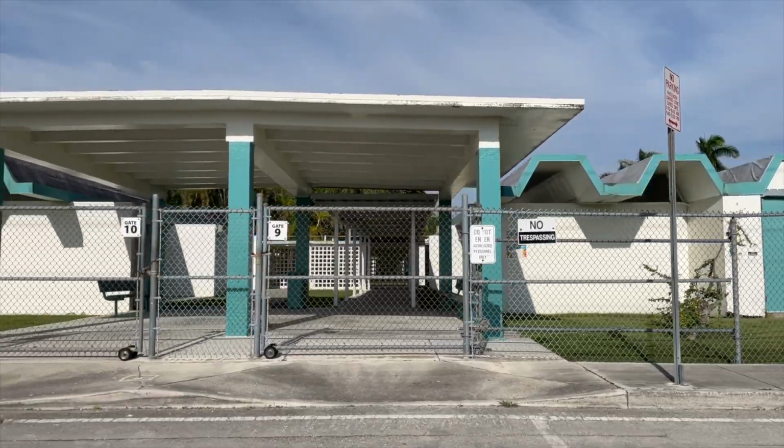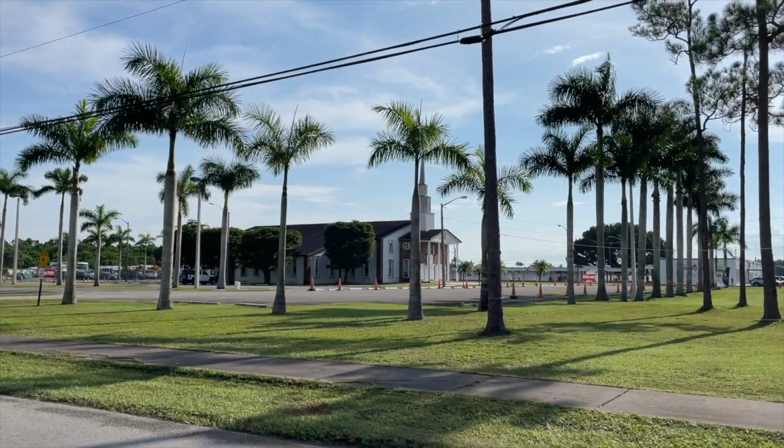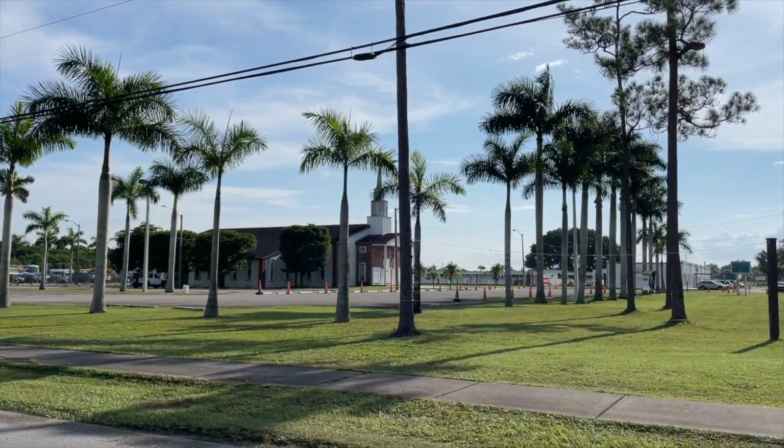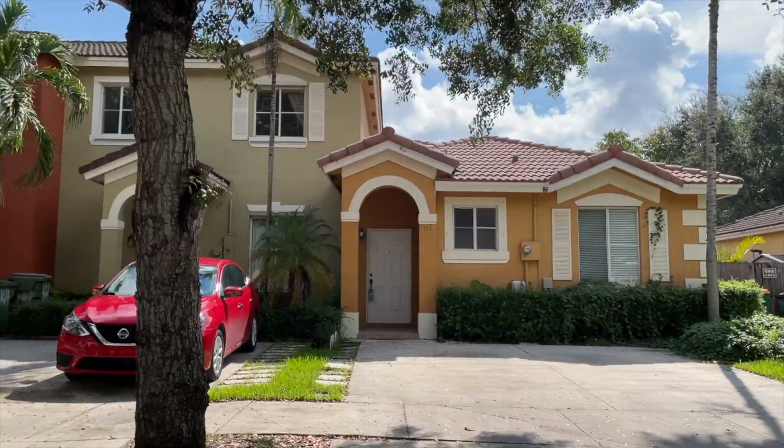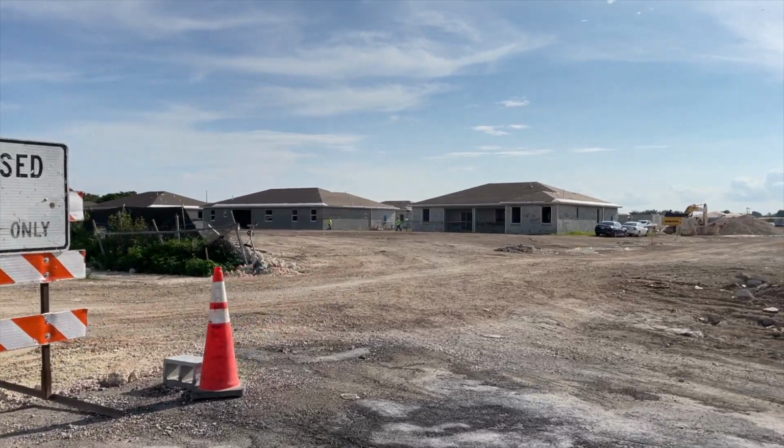Moving on to the schools in the area, to name a few, there is Redondo Elementary, Avocado Elementary, Somerset Academy, and Homestead Middle and High. There's a selection of public, private, and charter schools to choose from here so that you can take your pick and so that your child gets the education that you're looking for. Housing in Homestead is also pretty diverse. There are single-family homes, townhomes, condos, and even mobile homes. There are also resale options and new construction.